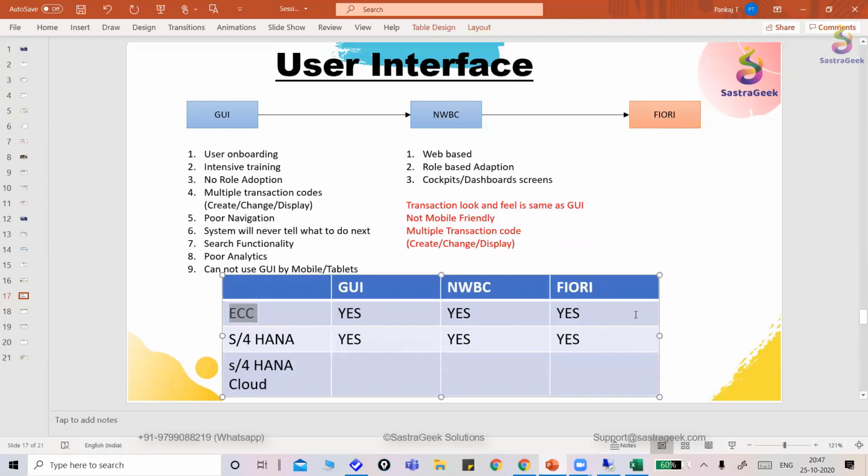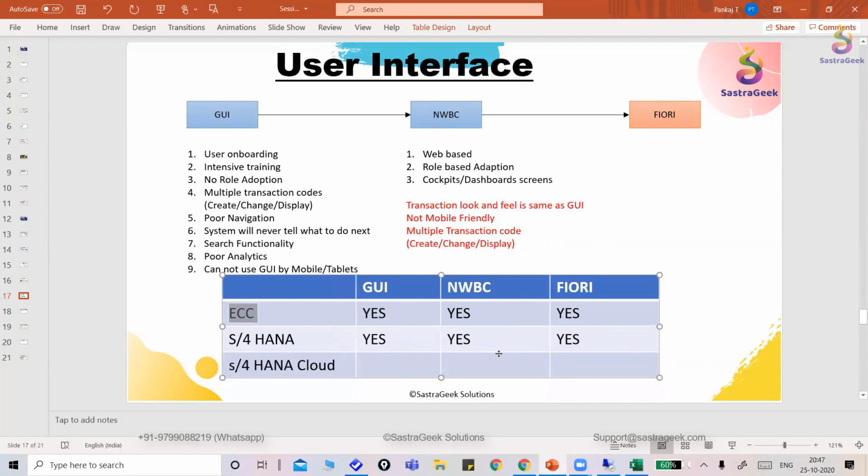This is one of the certification questions: when is Fiori applicable? Fiori was available in SAP ECC also. We always get confused, thinking there was no Fiori. Fiori was always available, but there were very limited applications, and no analytical applications. The look and feel of those applications was HTML-based, exactly the same as your SAP transaction.